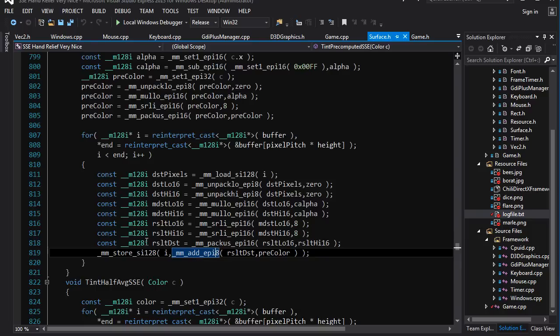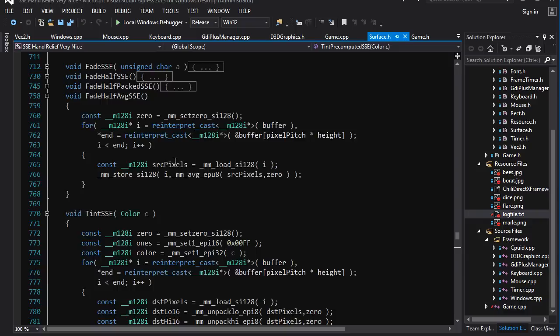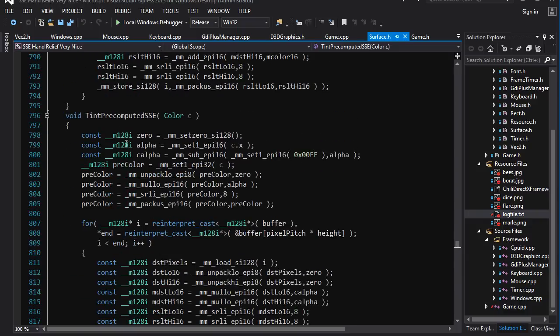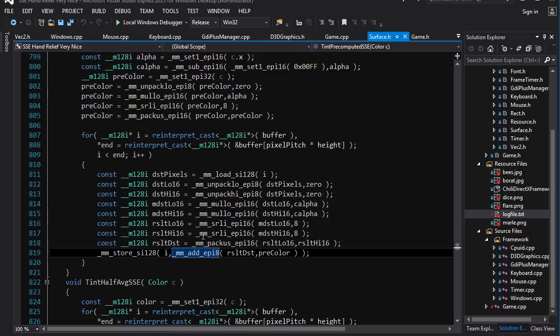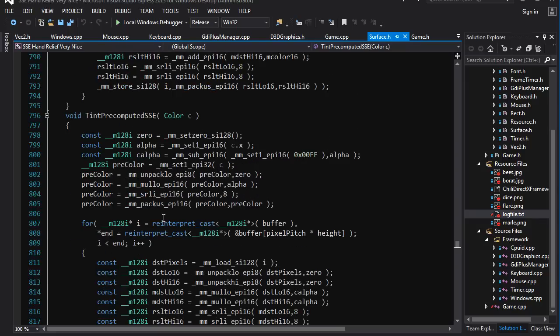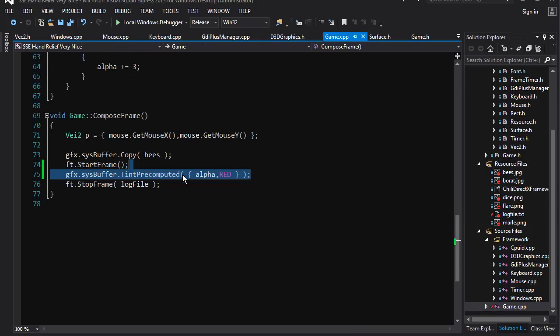So this is basically analogous to our packed version, which is standard x86 code. So here we have Tint SSE, and here we have Tint pre-computed. So let's check the performance. Tint SSE.